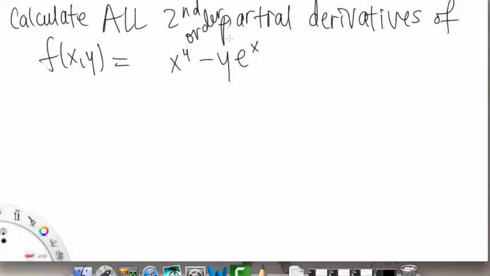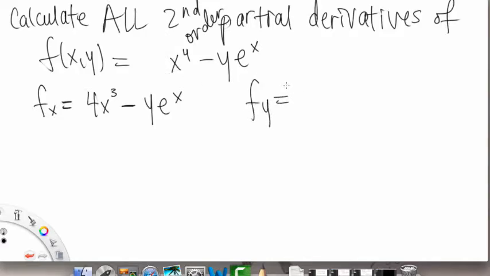Okay? Alright, so first of all, in order to get to the second order partial derivatives, we have to go through the first order ones, right? So let's find f sub x. That would be the derivative with respect to x of this function. So that would be 4x cubed minus, and then that y is just a constant, right? So y times e to the x will just stay there. Okay, so we have that, and then f sub y is equal to, if we're differentiating with respect to y, the x is a constant, so the first term goes away. And then we have minus y times e to the x, so that's just a negative e to the x. Okay? Or, let's see, wait, hold on, sorry. Back up.